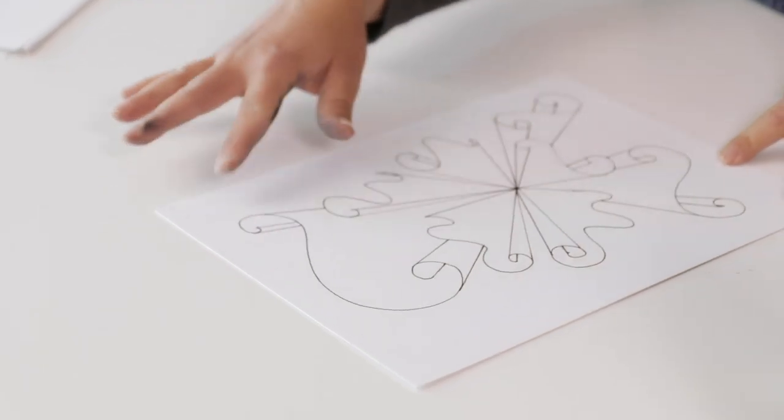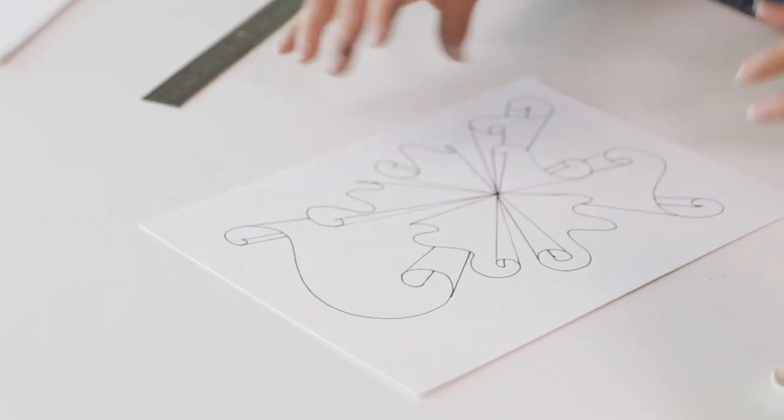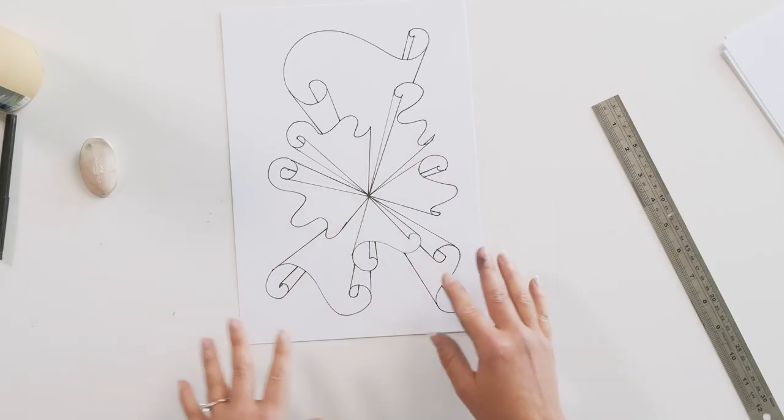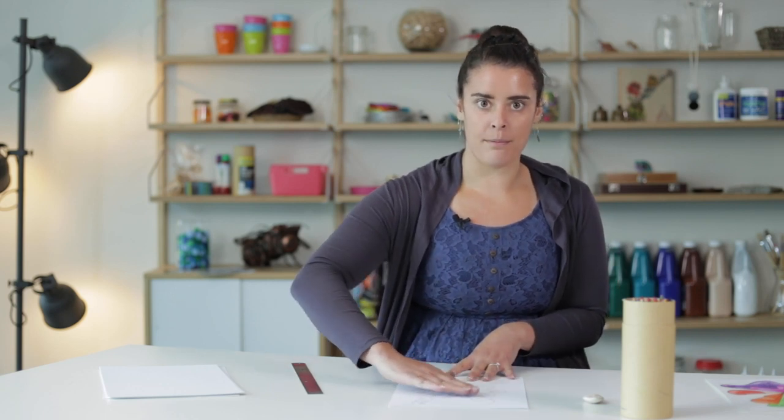Now I've drawn all the lines connecting those swirls to our vanishing point, so now we've got some solid forms here. What I'm going to do to create more of that sense of depth is use our coloured pencils to colour in our shapes. What I'm going to focus on is as our shapes converge, I'm going to colour darker and darker with our pencils, creating tone and that sense of depth.